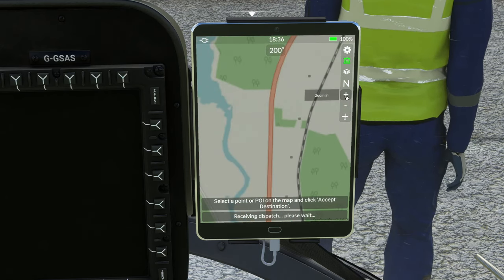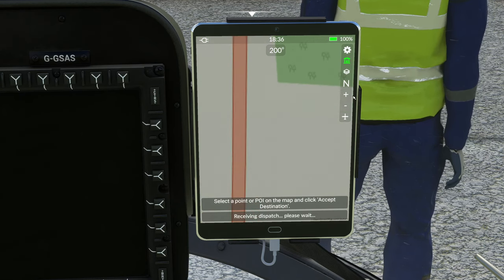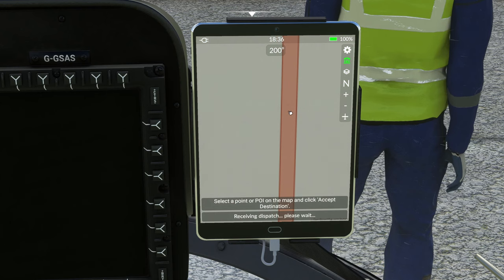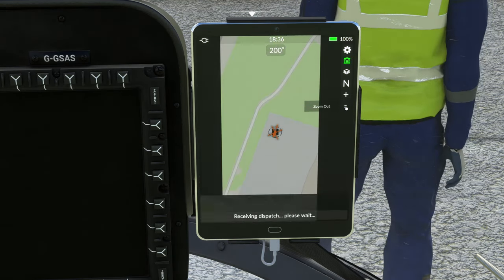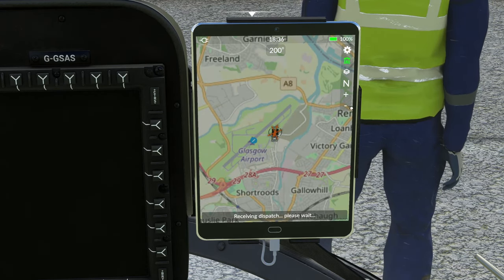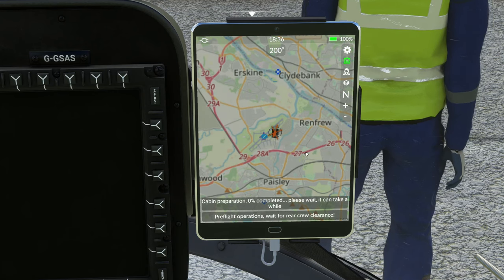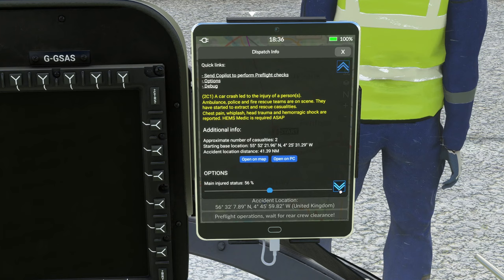So what we'll do is we'll put the incident on the A82 just north of Tyndrum and Glenorchy. I will zoom in here just to get it right on the road and we'll pop it right there. Accept destination and then we can zoom back out. And what we'll do is the model actually confirming me when the crew in the back are ready to go. So we see that the cabin is being prepared. Dispatch car accident. We know about all this.